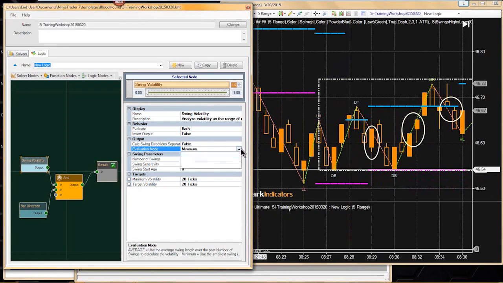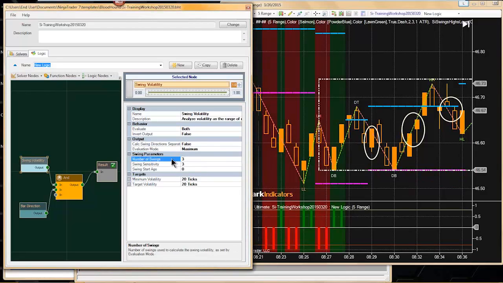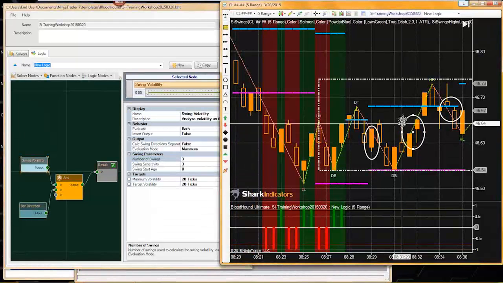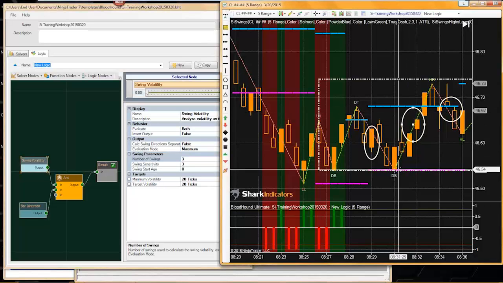Now, if we use the maximum, then when it's measuring the previous 3 swings, it's going to find the largest swing point, which in this case would be, I guess, this middle one here. That looks like the largest.